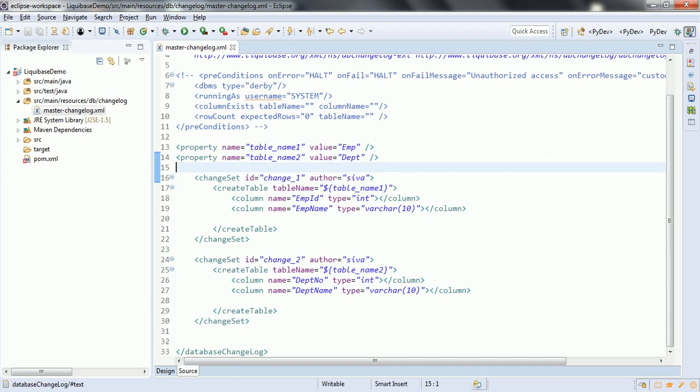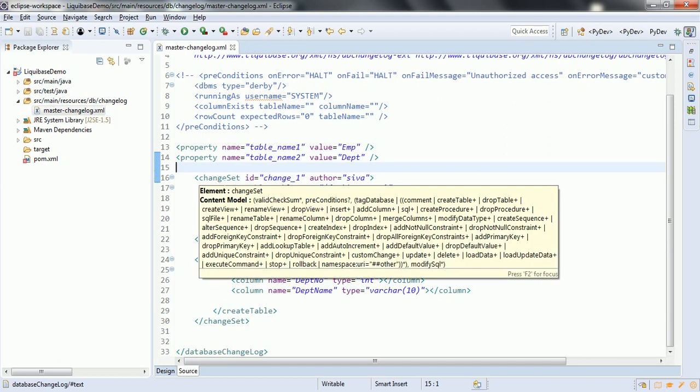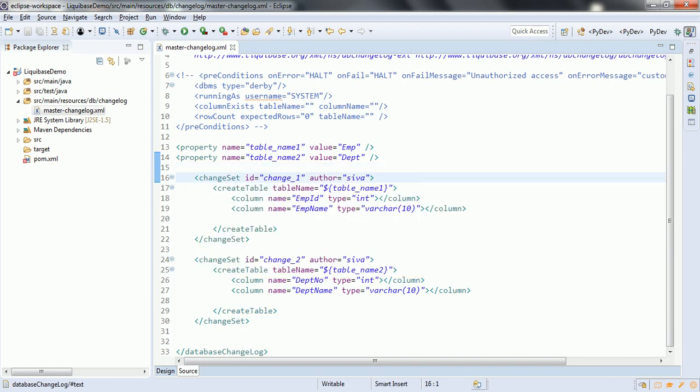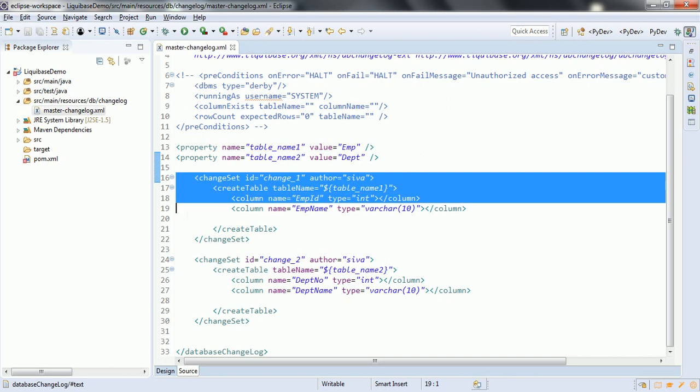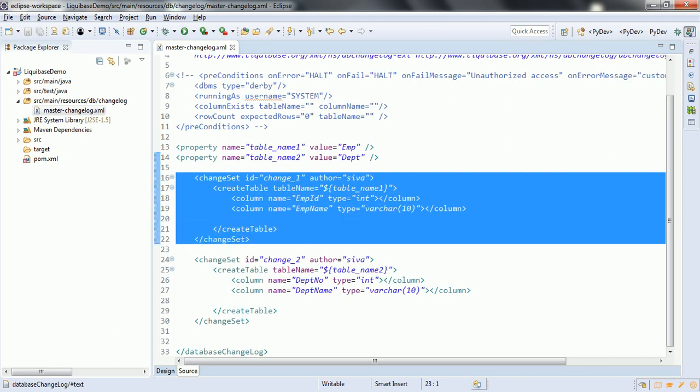So basically the change set is the place where we provide all the SQL-equivalent XML configurations. When Liquibase runs this changelog file, it first reads the change set, reads this XML configuration, and converts it into the equivalent SQL query, whether it is DML or DDL.